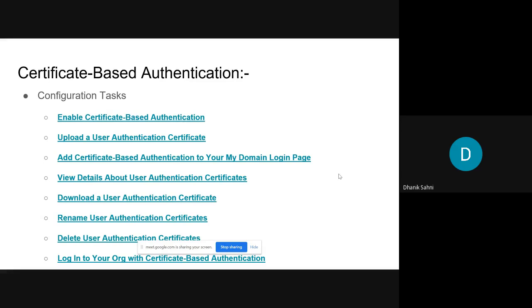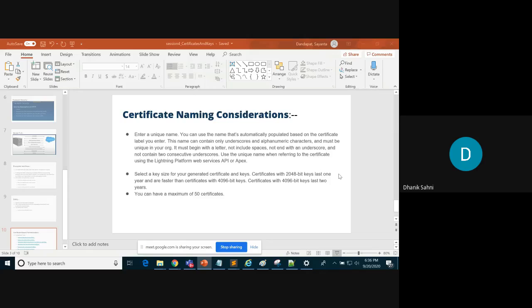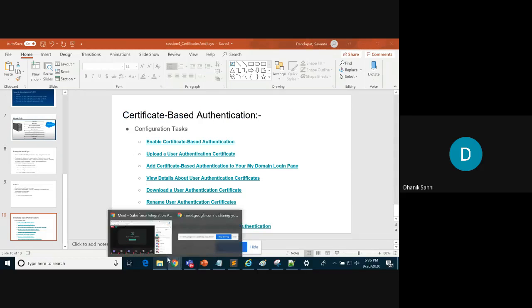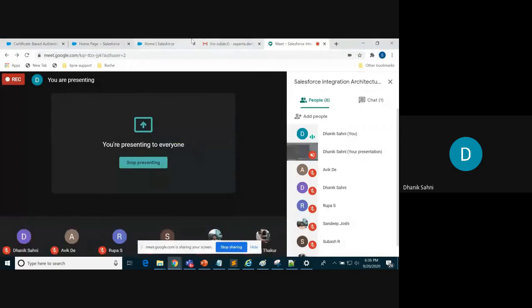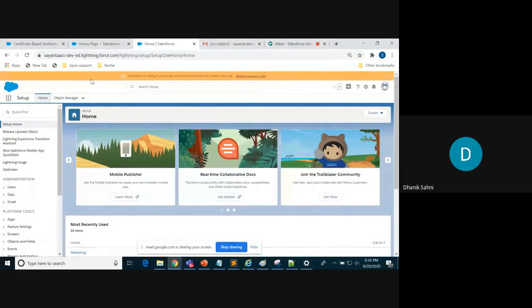Now, certificate-based authorization, I'll come to later, but before that, I will just navigate you through how we configure the keys and the certificates. So first, just give your attention to this particular org.